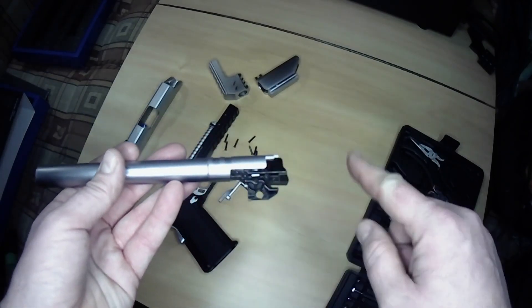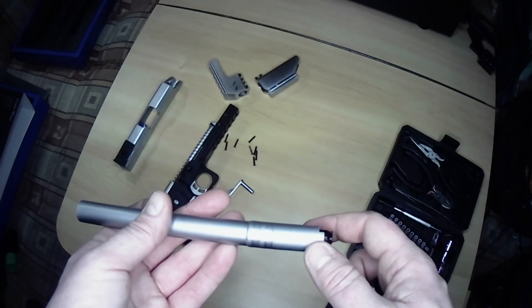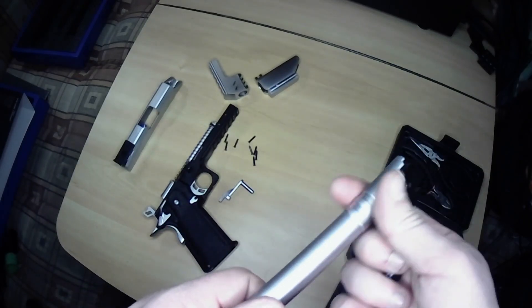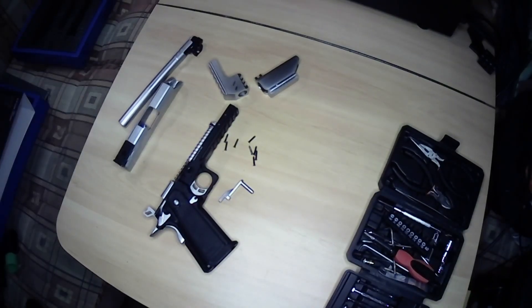The hop-up unit is slightly different - whether they're interchangeable or not I'll have to find out in the review. It does have '45 ACP' on the top which is nice, but apart from that it's very similar to the WE. The material is not the nicest but it is light, which probably explains the nearly 300 grams of missing mass compared to the WE. Anyway, that's been my unboxing and brief first look at the Raven Dragon 7. I'm quite interested to get some rounds through it and compare it to my WE. I've been Ben - thank you very much for watching this Shots Fired Airsoft video, and stay tuned for the review and the Cybergun P90 coming up very shortly.